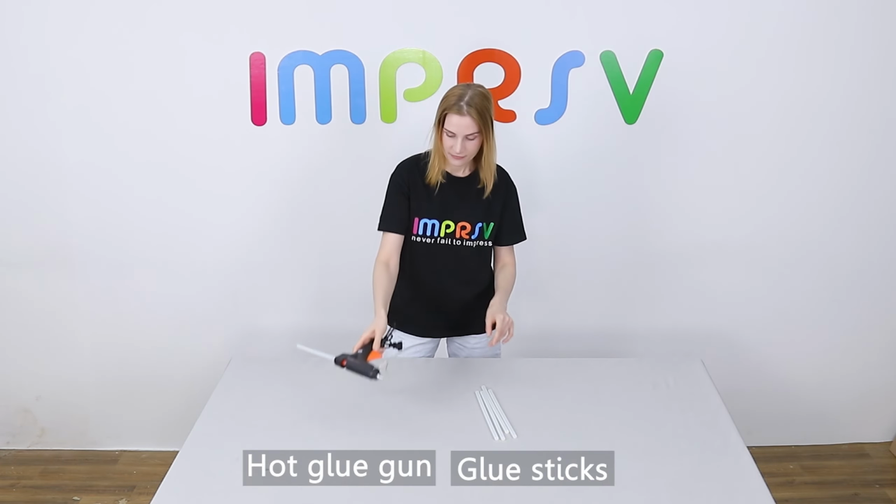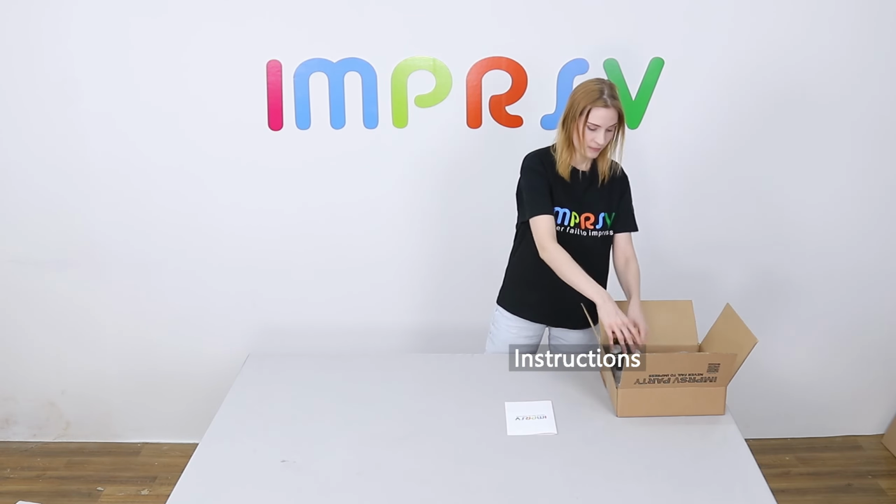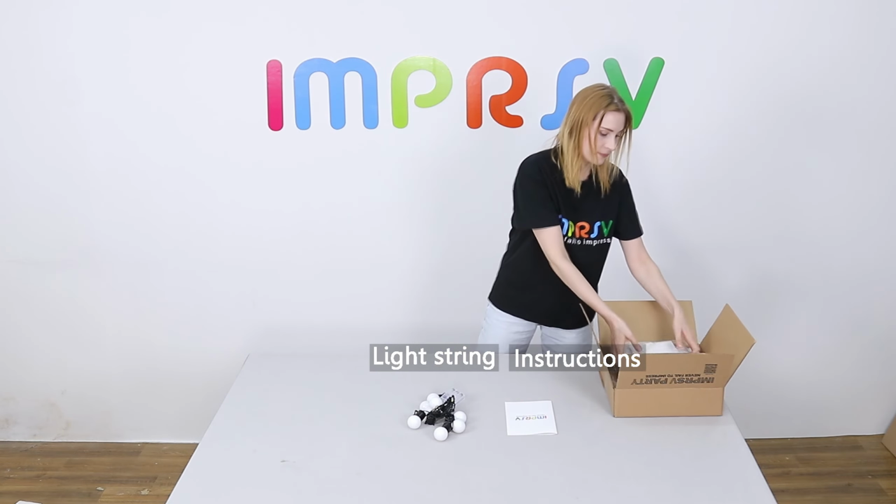Prepare a hot glue gun, a few glue sticks, and 3 new AA batteries yourself. There should be instructions, a light string, and foam boards in the box.